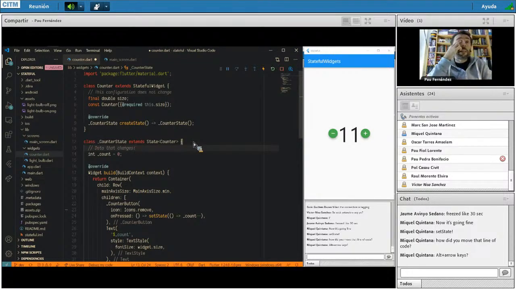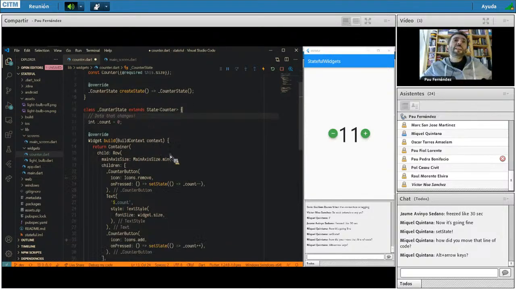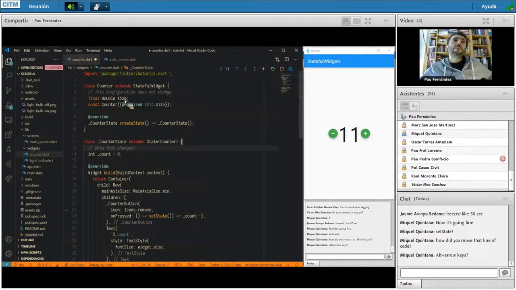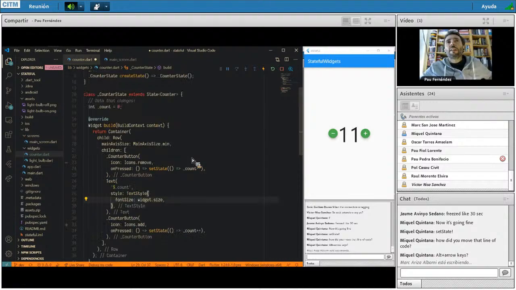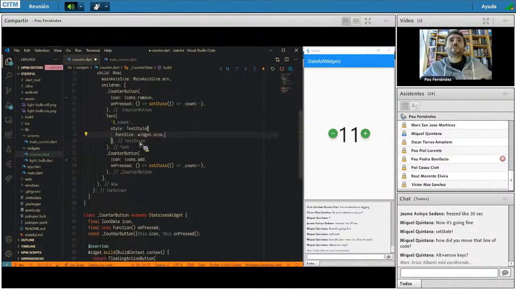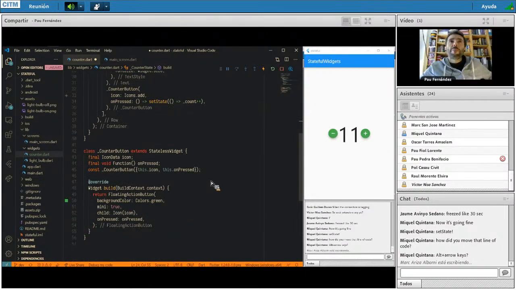Okay, and that's the state. What's the state for? Whenever I need to access the fixed part, the size, I have to refer to it like this, widget dot size. And whenever I want to change the state, I have to call set state, so that Flutter is awakened by that, and then the screen is refreshed. Okay, this is the theme now, that stateful widgets are all like that.